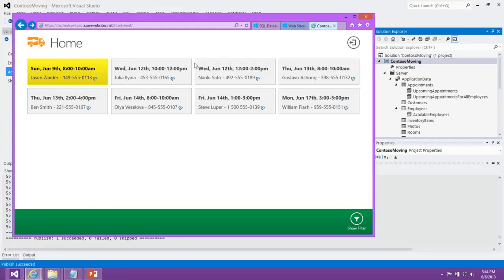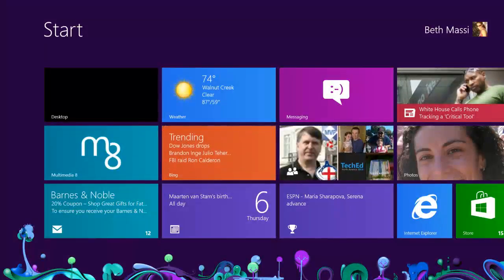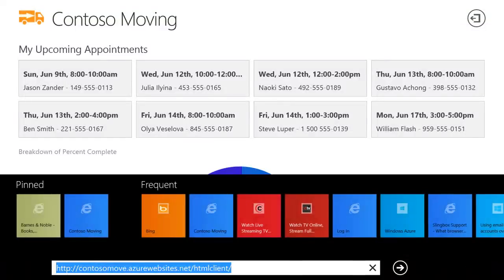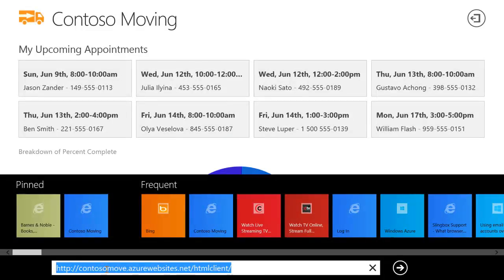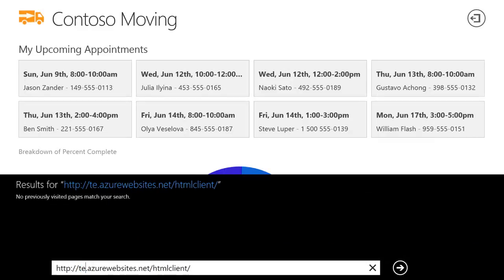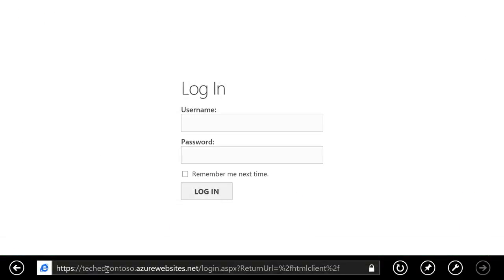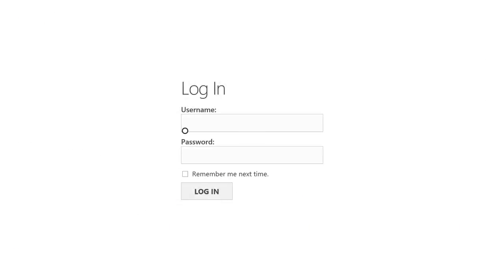All right, cool. So here's what it looks like on the surface. How about we take a look at it on the Surface? Okay, if I can get the Surface to wake up. Let me log in real quick. Okay, so let me flip over to our Surface, go into Internet Explorer. This is actually one I had already written before, but let's go into the one we just published. Let's just change this to TechEd Contoso. Yep, and then I should use my finger a little bit more here. Test user. And I changed the password.